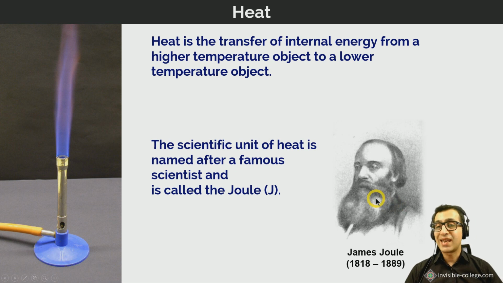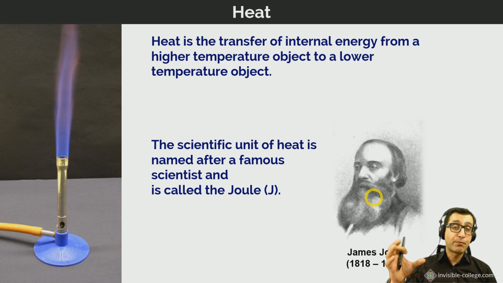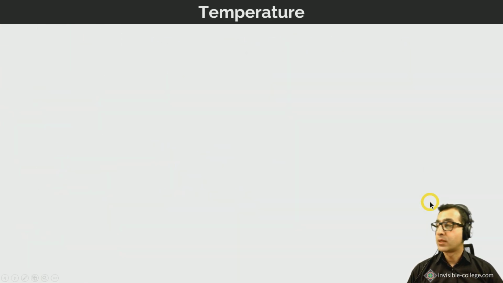Now, the problem with temperature is that it can be defined either operationally by measurement, or it can be defined theoretically. The theoretical definition of temperature has to do with the zeroth law of thermodynamics, which we're not going to get into here, but it's essentially defined as the quality of materials which determines the direction of heat transfer. So if heat is being transferred from object A to object B, according to the theoretical definition of temperature, object A is at a higher temperature than object B. The direction of heat transfer is determined by temperature, and therefore temperature is defined in terms of the direction of heat transfer between objects until they reach thermal equilibrium with each other.